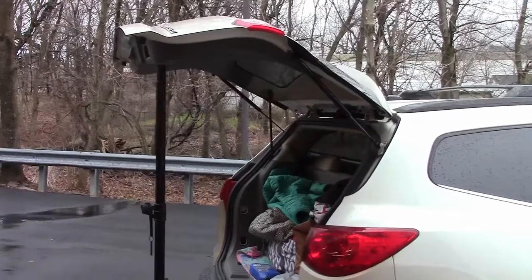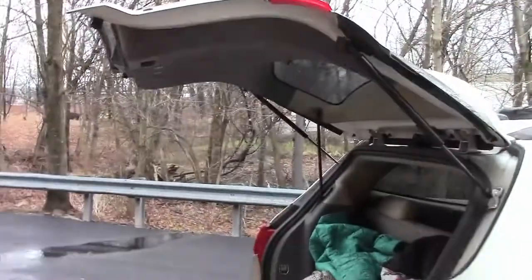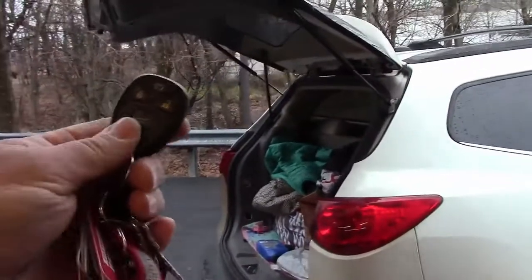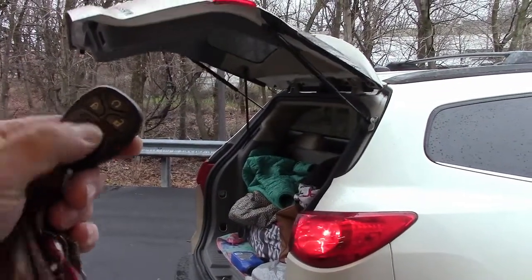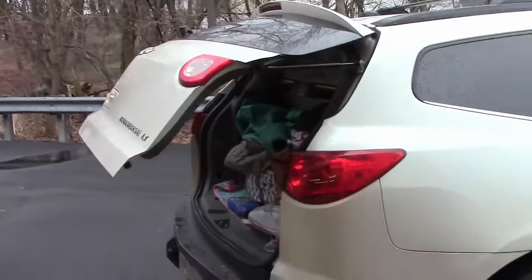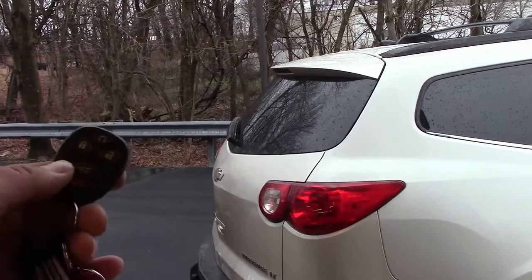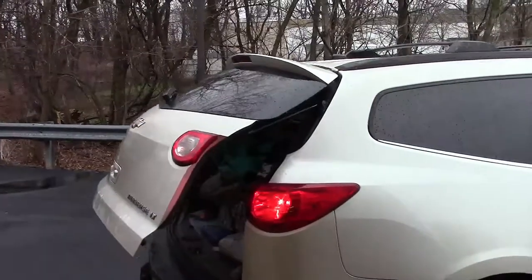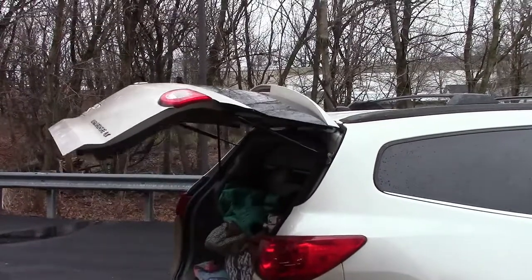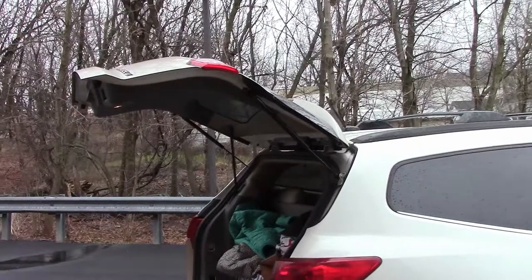And that's it. So now I have the new pistons installed so we can get rid of the stand. And now the door will stay up by itself. So just to test it out, I'm gonna operate the door. I'm just gonna close it real quick. And now to test it real quick, I'm gonna reopen it with the remote control. And the door stays up by itself.